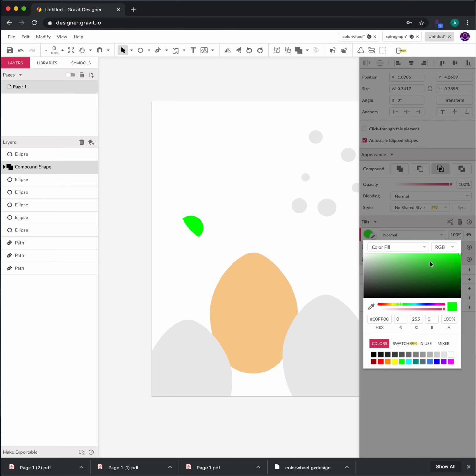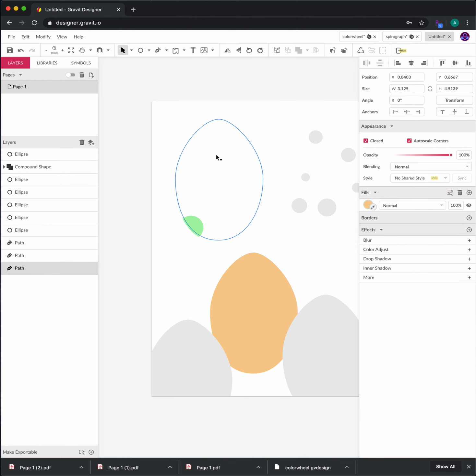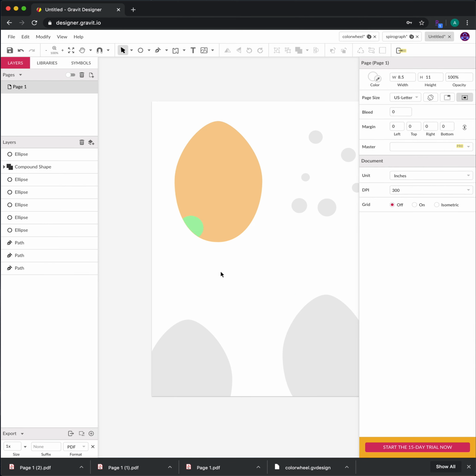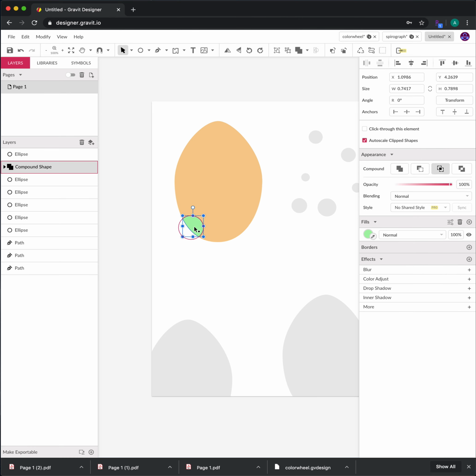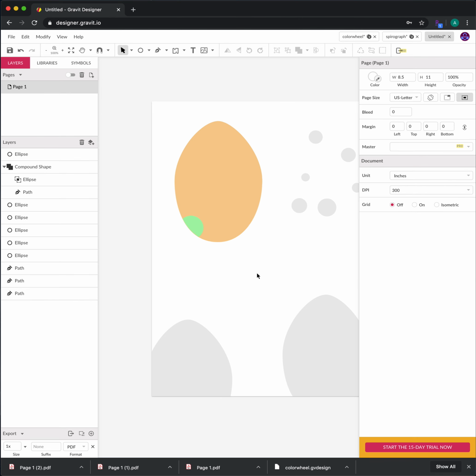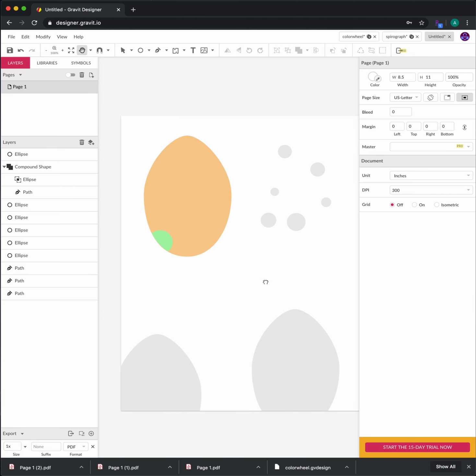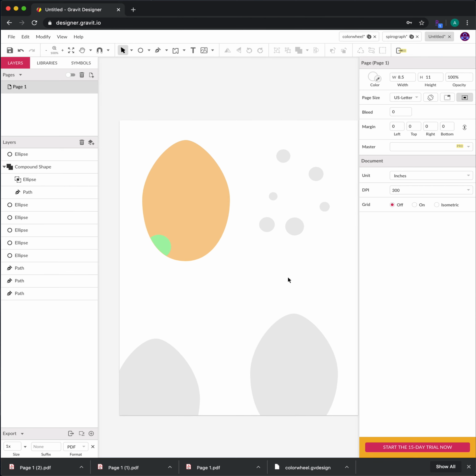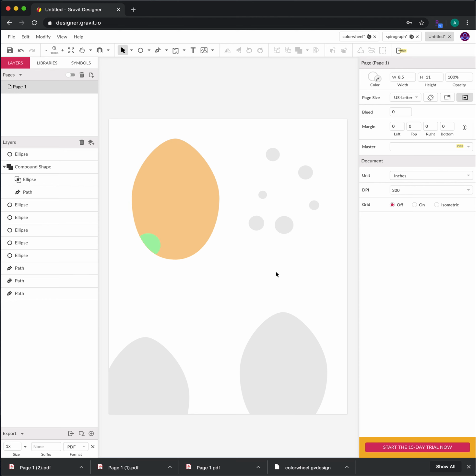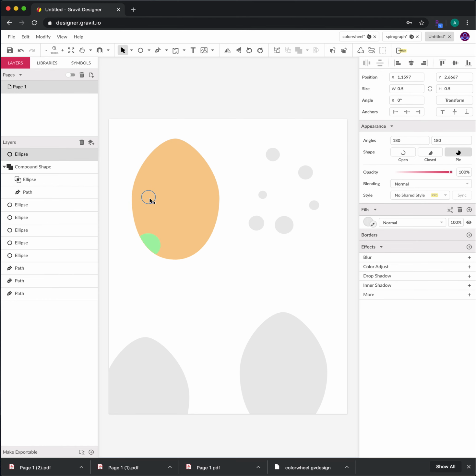I'm going to pick a delightful mint green color for that. I'm going to pull my egg back up here, and I now have a dot that is cropped right at the edge because I used a matching object to do it with. So if you do want to do that, just know that it does require some extra work to make it happen, but you can. I'm going to add my additional dots.